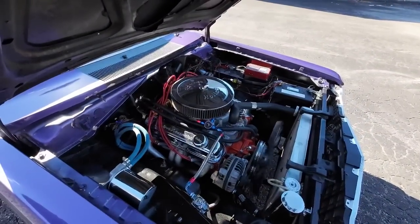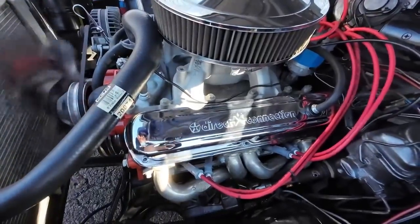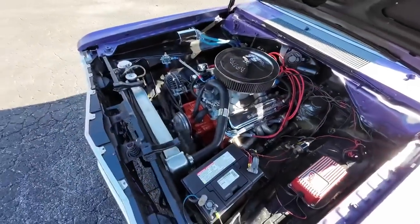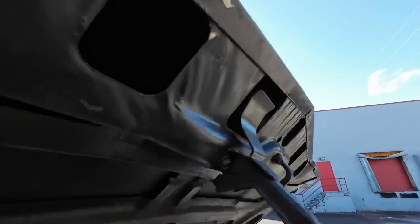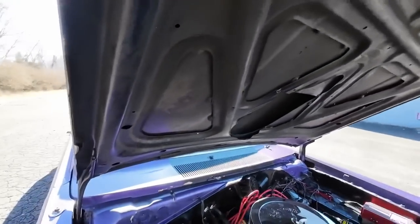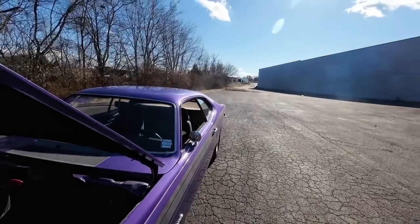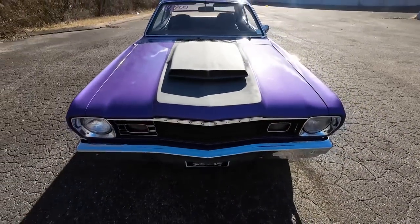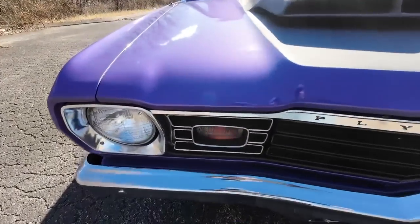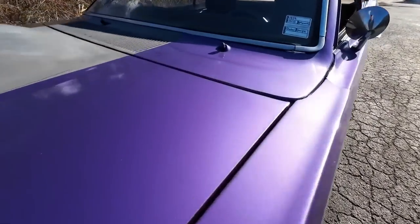So I'm still not sure what the accessory's even for. It may not be hooked up to anything. But it's staying nice and cool. Fan shroud would be nice, just protection, a little extra pull in the summer to keep her even cooler. A couple little chips up here up top. See, you're kind of puffing some smoke out there. It's been doing it the whole video. Coming down with the hood. It's locked. Turn signal's got some cracks in it. Little cracks all the way around that hood scoop there.